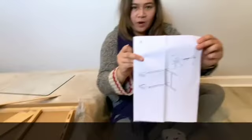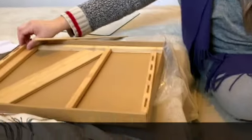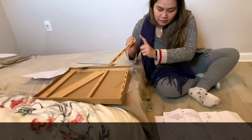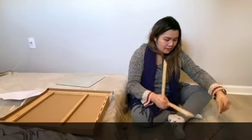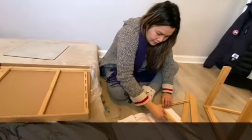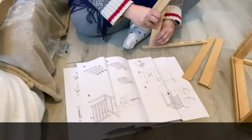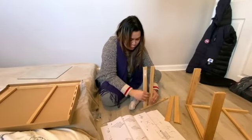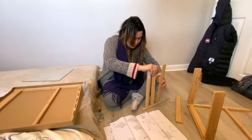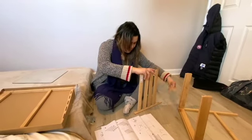Okay, that is for step one. We did this, and then we're gonna go to step two. This is the second step. So here it looks like we need 1, 2, 3, 4, 5 holes, and this one's okay. So it looks like we're doing it like this. Okay, let's see if I can do this by myself, because earlier my sister asked me to help her. So we're now attempting if I can do it by myself.